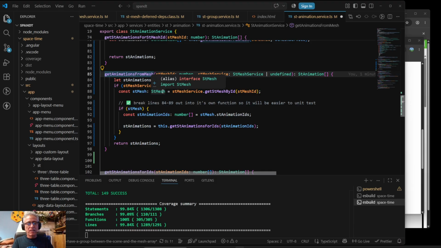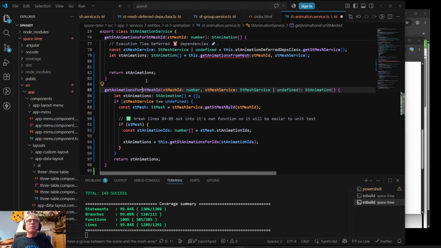Let's change that to ST mesh ID. And I guess it's going to be 4. And that ends up meaning that this is named wrong.